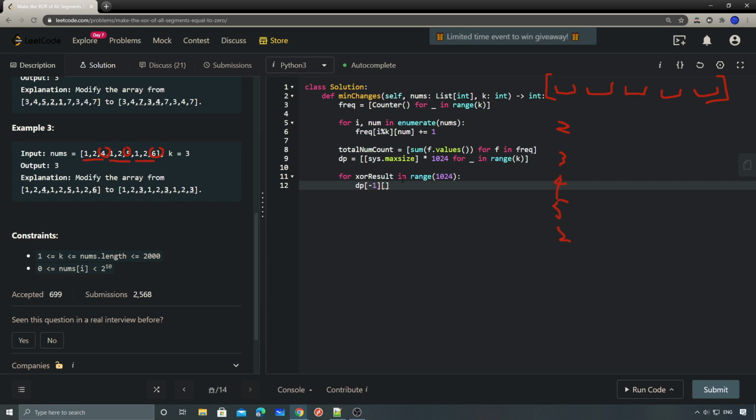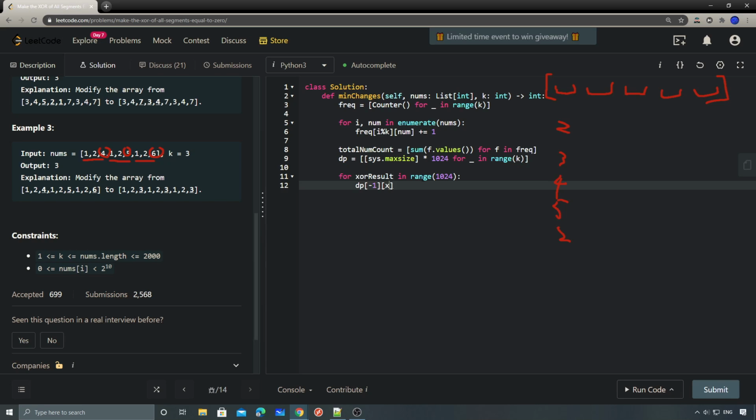So this one means what? It means that if we only have one number here, if we want to make this XOR equal to that, what's going to be the cost, the operations we need to make that happen?